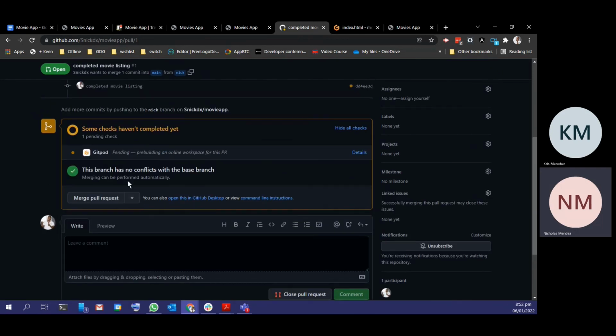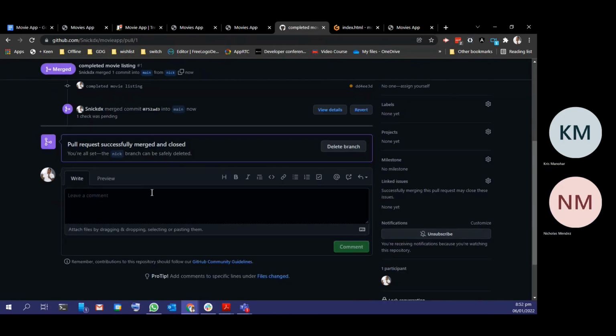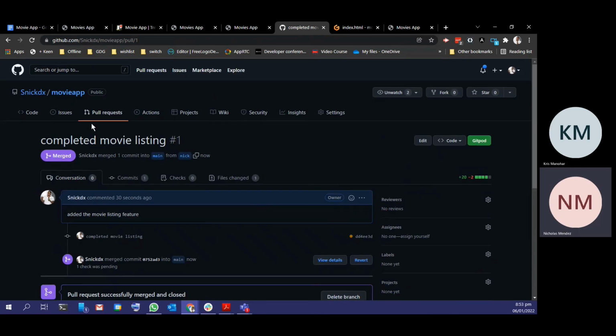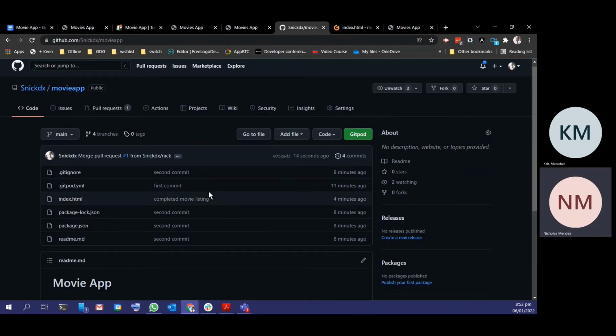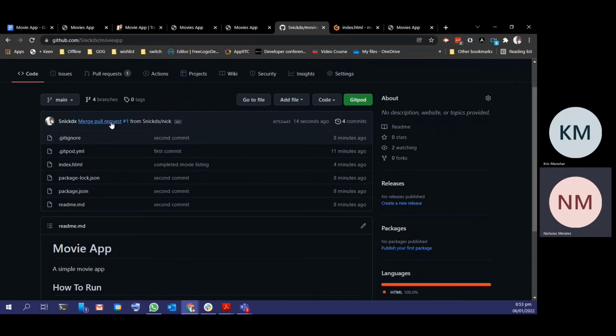There were no merge conflicts, so you can confirm the merge. Now, you can delete the branch, but as I intend to continue working on this branch, I'm going to leave it there. Now when we go back to main, you would see a commit was done with my changes from my branch from the pull request.